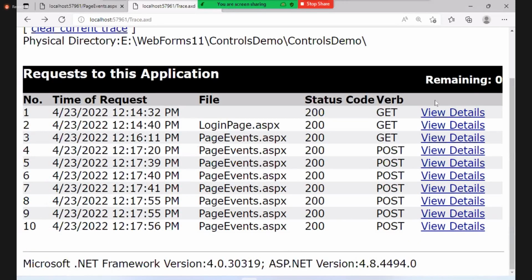Have you noticed that it is showing you here? First time, if you remember, it showed you 10, 9, the count there. It will show you the count, remaining 0. All 10 are used. If I want new ones, you can get them. We need to set some attributes. I'll tell you how to set it.